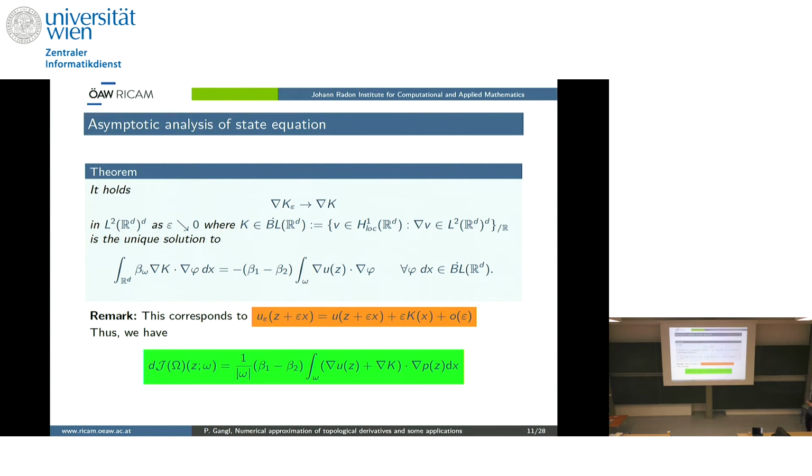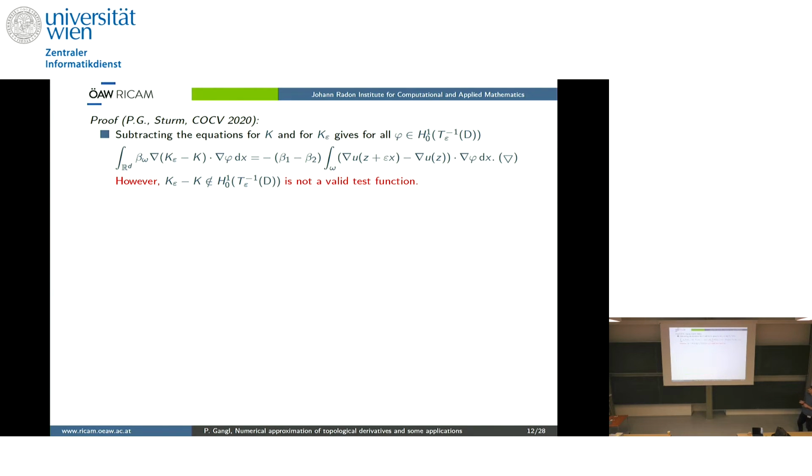So there are different ways of doing this, and often this is proven by application of the fundamental solution of the Laplace operator. We want to avoid using the fundamental solution because the proof I will show you actually also applies in the more general setting of quasilinear PDEs where you don't have access to the fundamental solution. And here the idea was the following. I will be very brief. So we want to show that k epsilon converges to k.